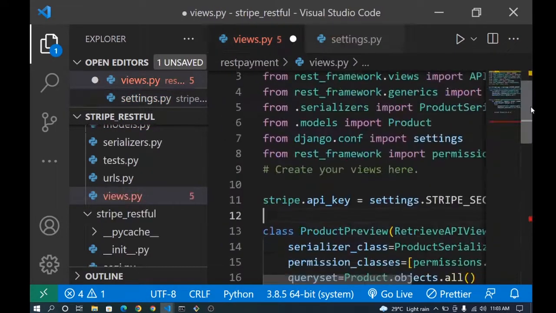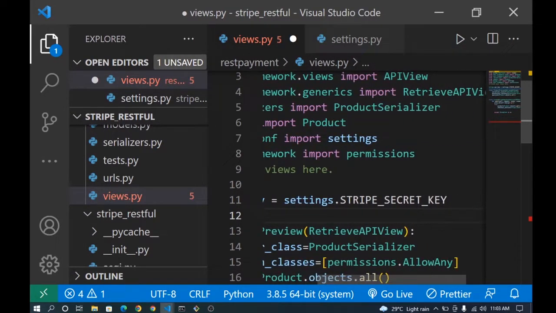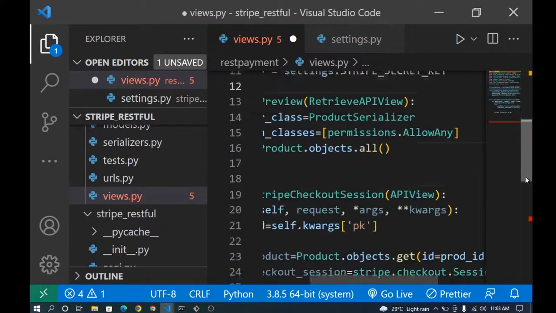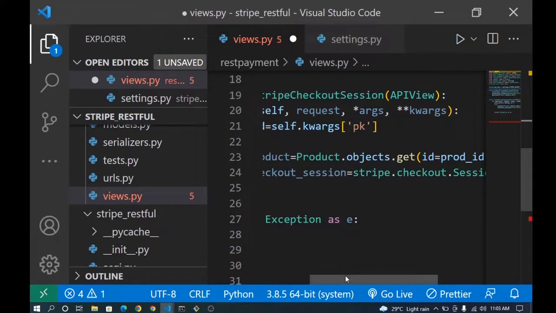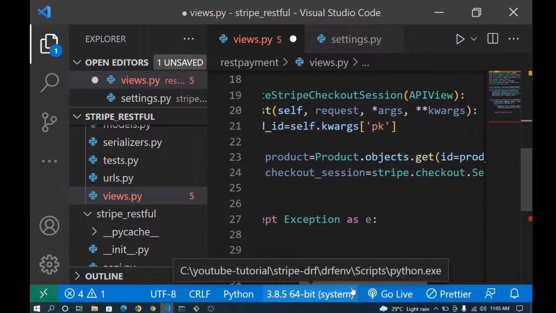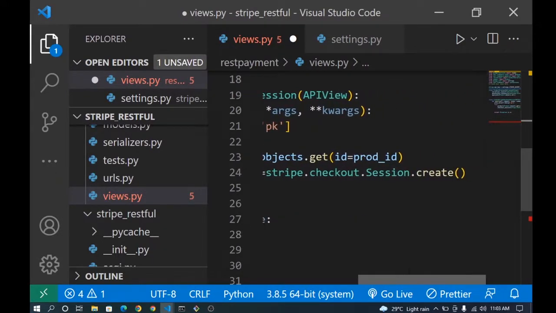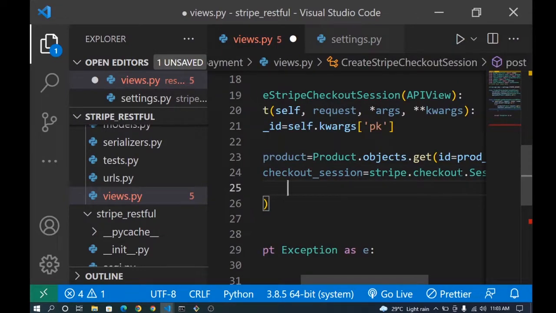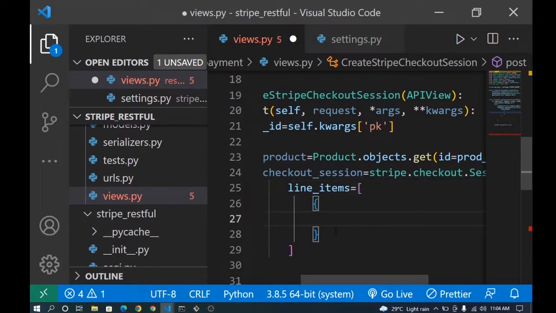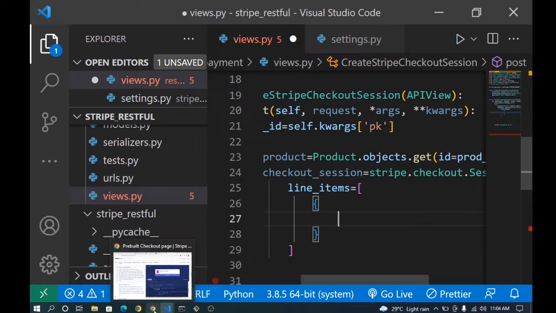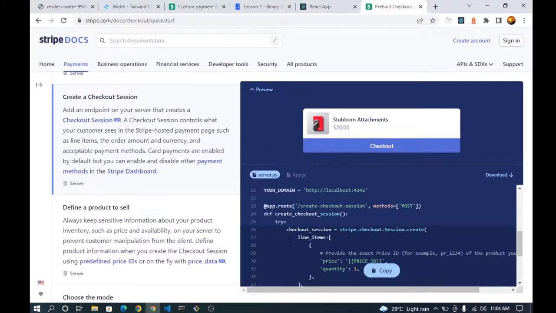So we'll save this. So we'll say stripe.api_key equals settings.STRIPE_SECRET_KEY. So we'll get that from our settings. That's that. So here we create a session by saying create a checkout session, stripe.checkout.Session.create, and in here we need to bring in some parameters, and one of them is the line items, an array of objects. Alright, so here we need to provide the price data that we are using.